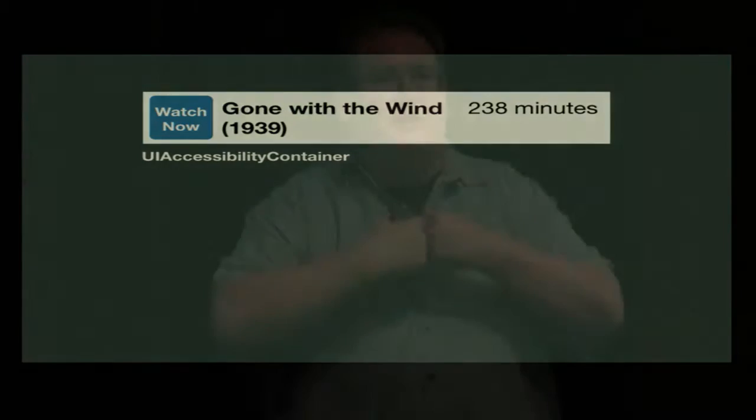iOS has an informal protocol called UIAccessibilityContainer, which very much mirrors NSArray. So give me the accessibility child at this particular element. What's the count of accessibility children, etc. In this case, there'd be 4 of them, 3 static text fields and a button.